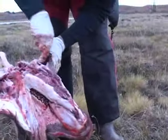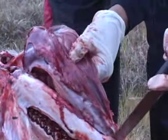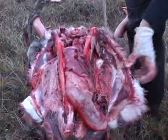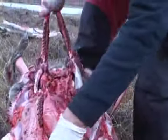The jaw can be removed by cutting away the tongue and the muscles that are attached to the jawbone. Once these muscles are cut away, you should be able to pull the jaw backwards and remove it.